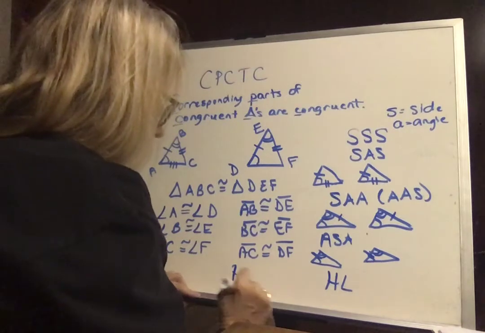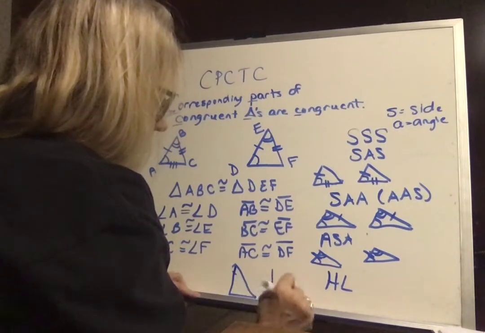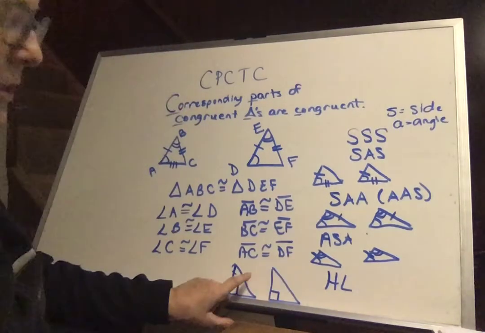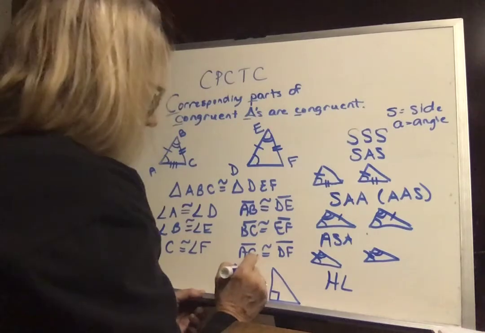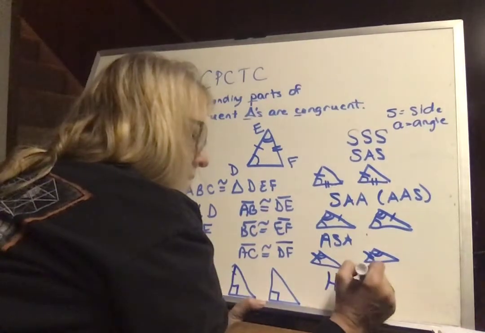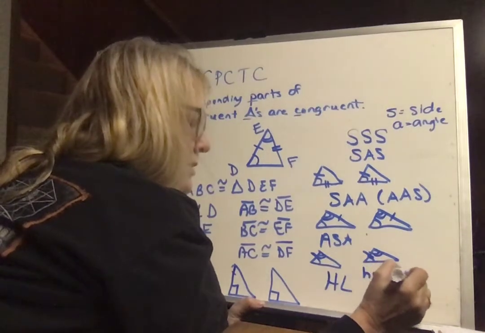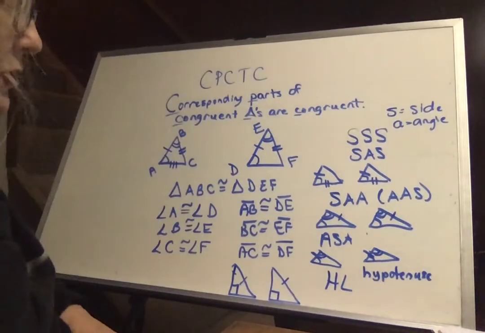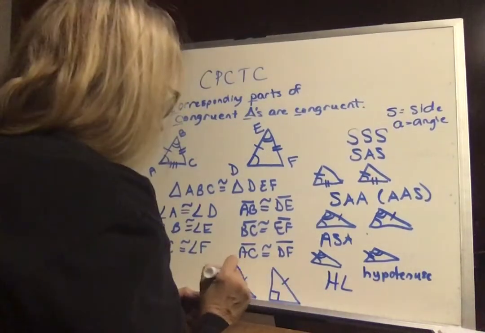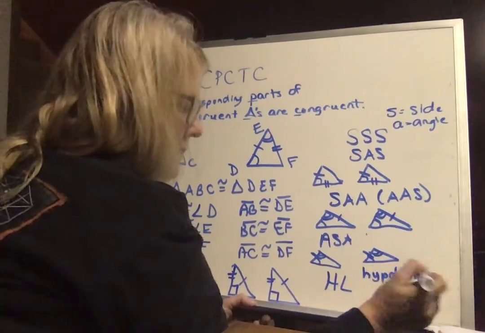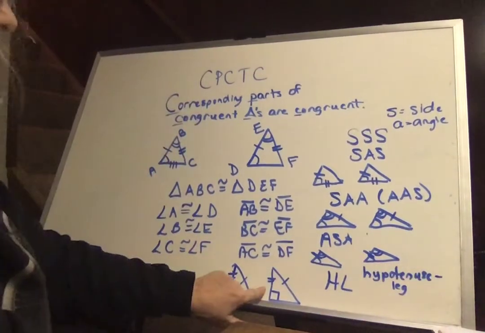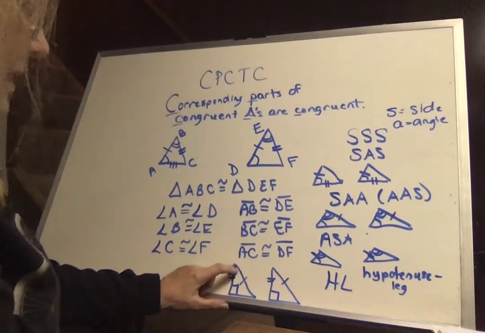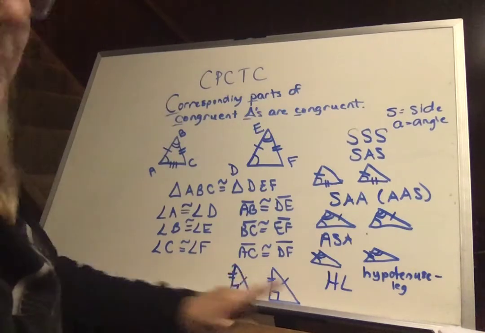Well, if you have a right triangle, then that piece that's sitting opposite the right angle, do you remember what it's called? You've heard it in other classes. It starts with an H, and it's spelled hypotenuse. So if this hypotenuse is the same length as this hypotenuse, and one of the other sides, the leg, if this leg matches this leg and this hypotenuse matches this hypotenuse, then we also know that this angle matches this and this angle matches that and that side matches that side.